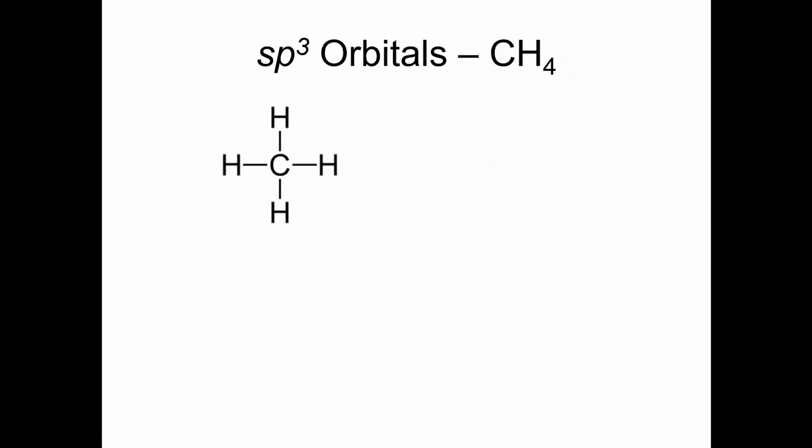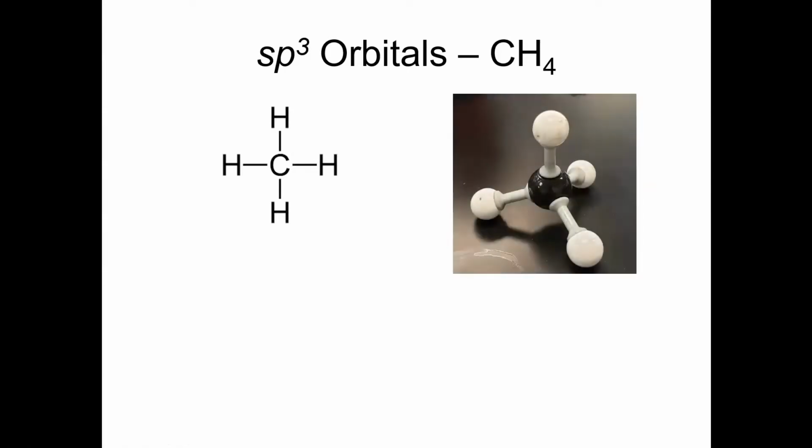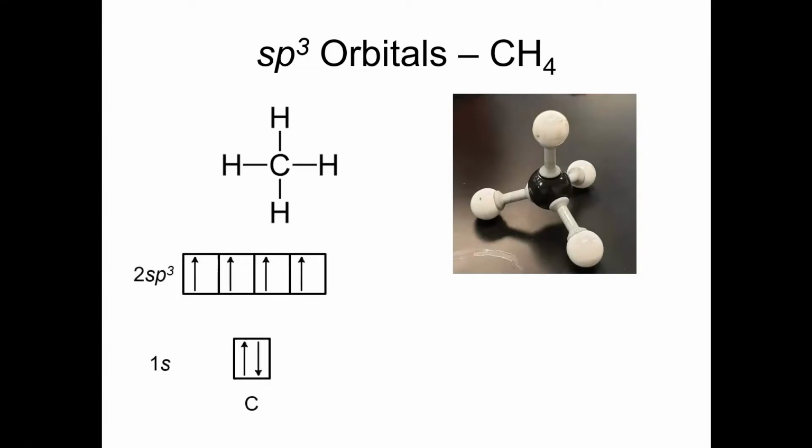And then the example for sp3 would be methane, which is where we started this whole conversation. So my carbon, and that is tetrahedral, as we mentioned. And so in this case, because I've got four domains around the central atom, I am going to sp3 hybridize. That gives me four degenerate sp3 orbitals. When I populate that with the 6 electrons of carbon, I get 3 half-filled orbitals at the valence level. I'm sorry, 4 half-filled orbitals at the valence level.